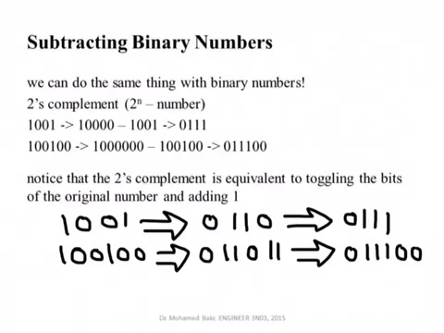Simply toggle every logic 0, make it logic 1, and every logic 1 make it logic 0, and then add 1 to the least significant bit. And so we tried this in these two. And by doing that, now we can do subtraction of binary numbers in the same way we did it using the tens complement. First, find the two's complement, and then add, and don't do any subtraction.